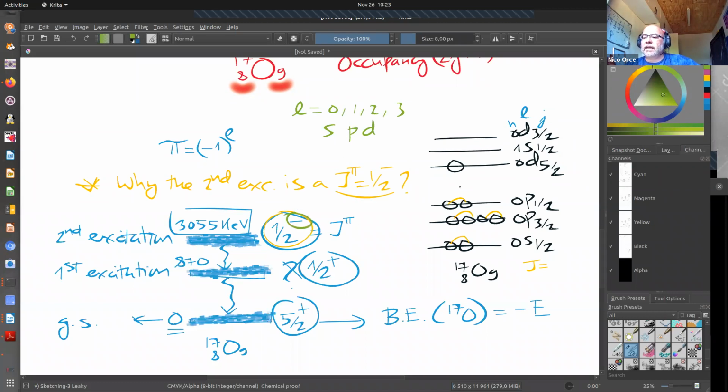So what happens here is very easy. We break a pair, and this particle gets promoted there, and they couple to J equals 0. And the remaining particle, which is this one here, there was a remaining particle. This particle moves up, right? This guy moving up and coupling here to J equals 0. So now the odd particle stays here.